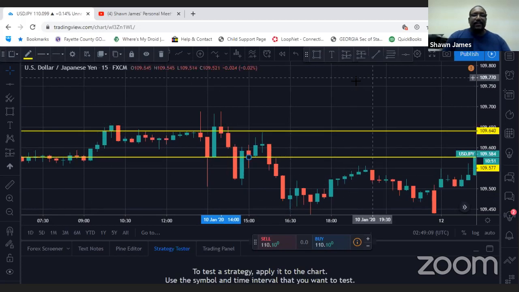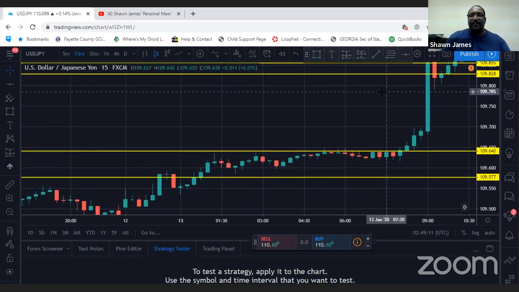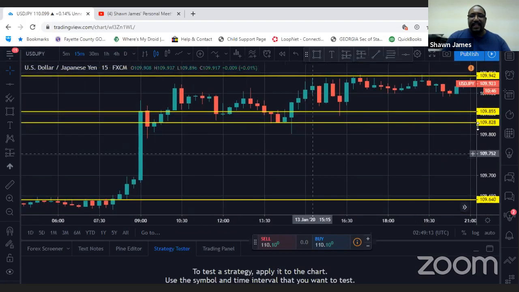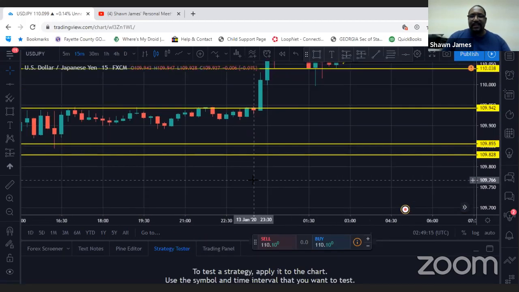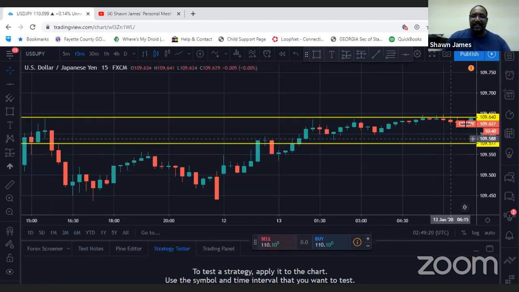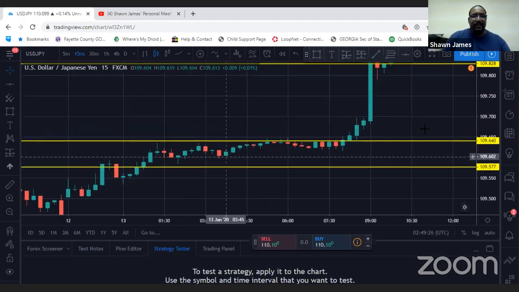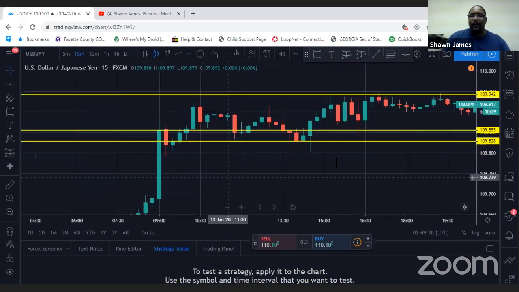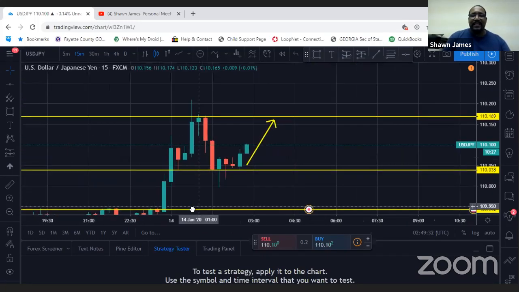And this is why I tell you over and over, you have to be familiar with your pairs and you have to trade at the right times. A lot of this right here is when the market has been closed. That's why it's consolidating like this. This is ugly. Most likely this is the time when it's really slow, and that's why the market moves ugly. So I don't want to move when it's ugly. I want it clearly in an up or down trend.